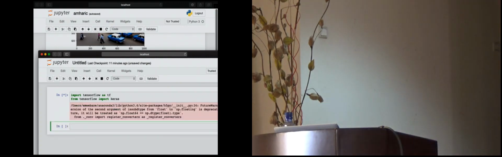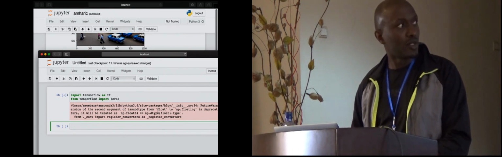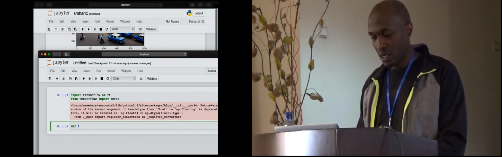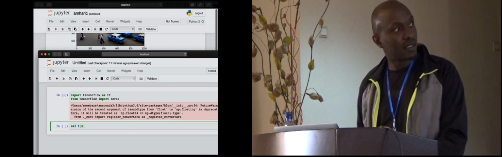All right, so want to see if we can build a very simple function. A function, we could represent this by some function that takes in some input and comes out with some output, right? So let's build a very simple type of function. Some function of x.